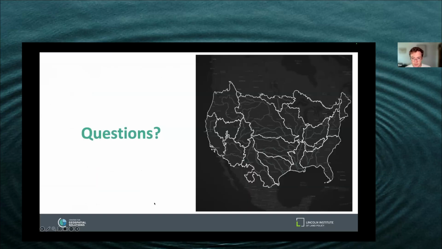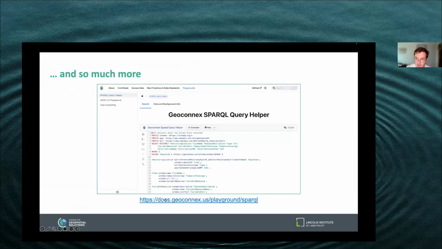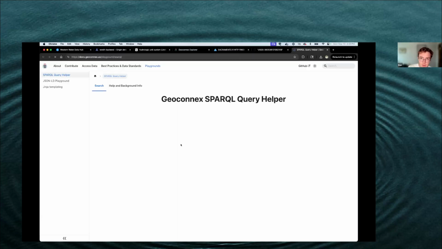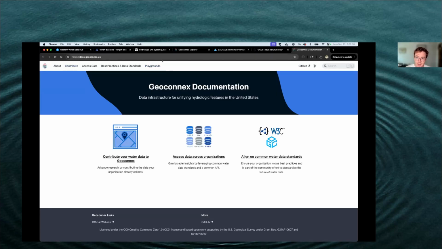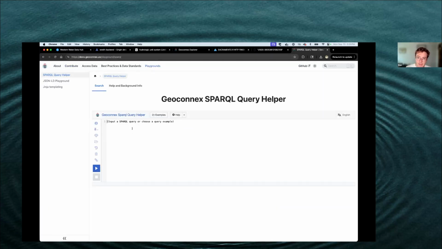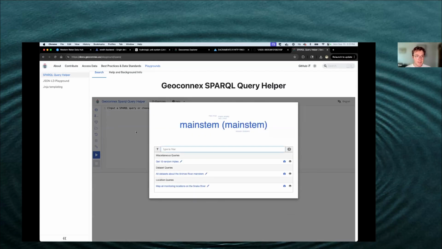And so if you were to go to docs.geoconnex.us/playground/sparkle, you would be able to explore different SPARQL queries. This is our documentation website, docs.geoconnex.us, and in our playgrounds we have a demonstration SPARQL query helper, because a lot of people don't necessarily know SPARQL.